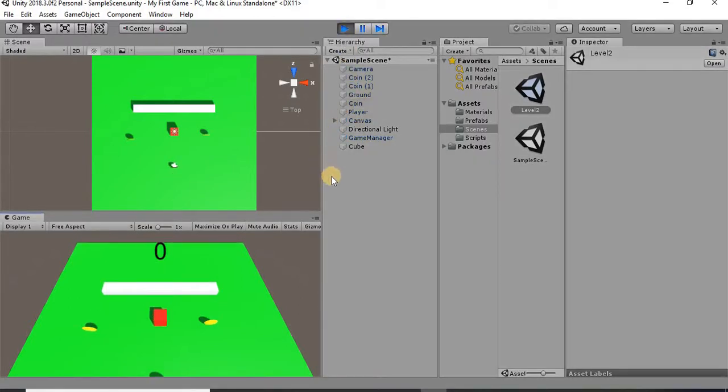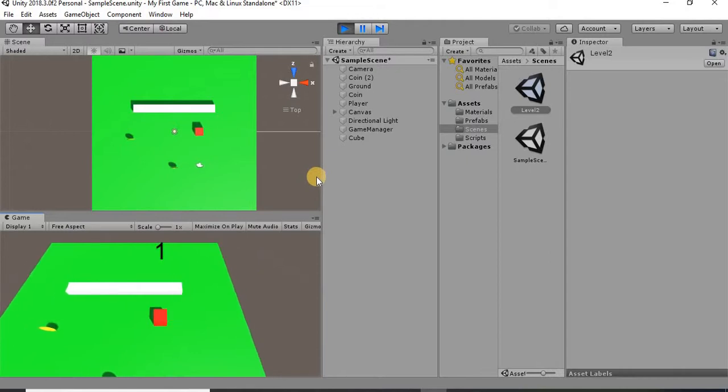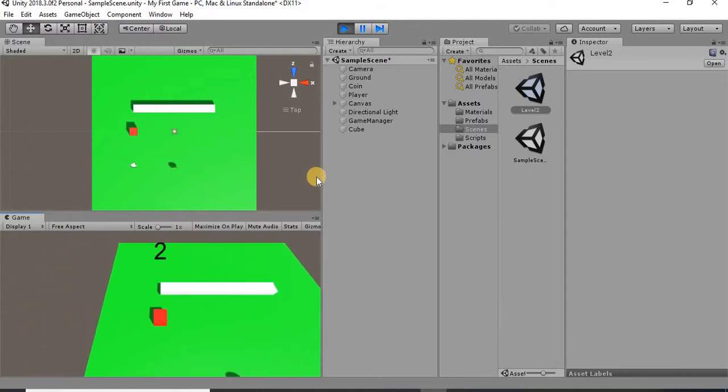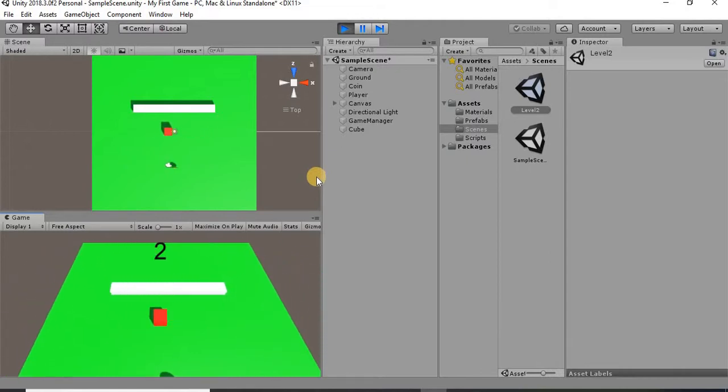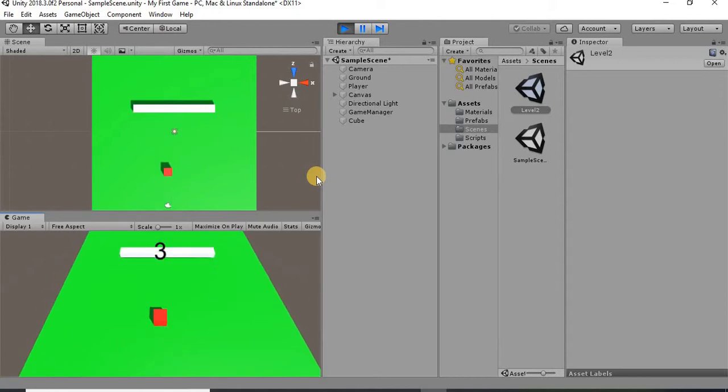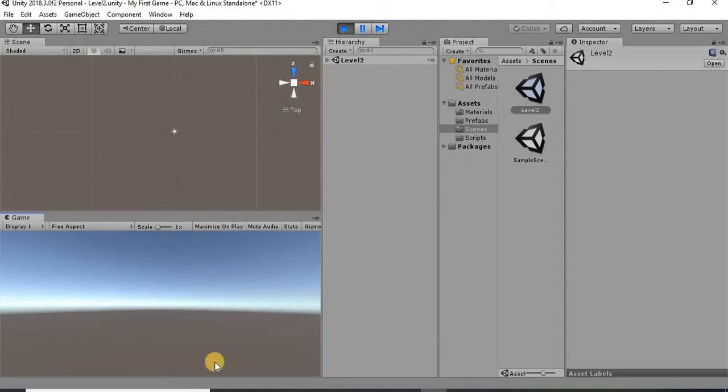So if I hit play, collect 3, and as soon as we collect that third one, our wait to load should start counting down from 1, so it'll transition fairly quickly. So collect the 1, waits a second, and then loads into our new scene. That is exactly what we wanted to do. Now, our new scene currently has nothing in it, so we will go over how to continue our game in the second level in the next video.